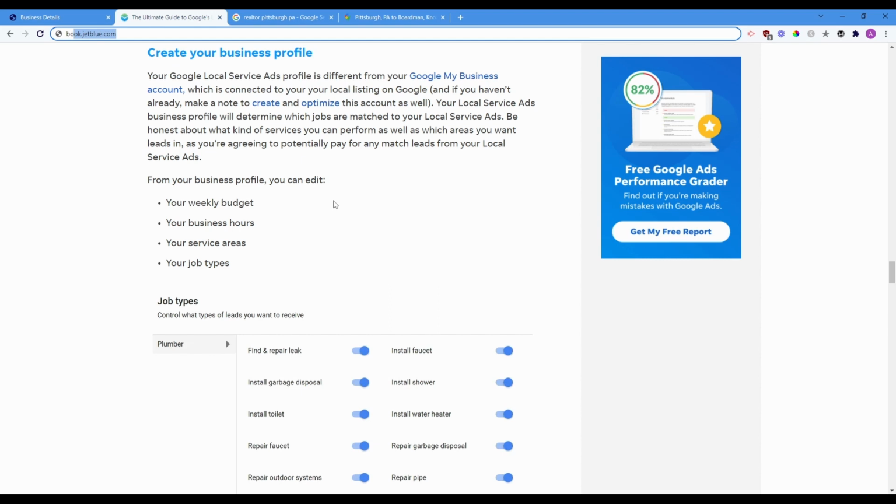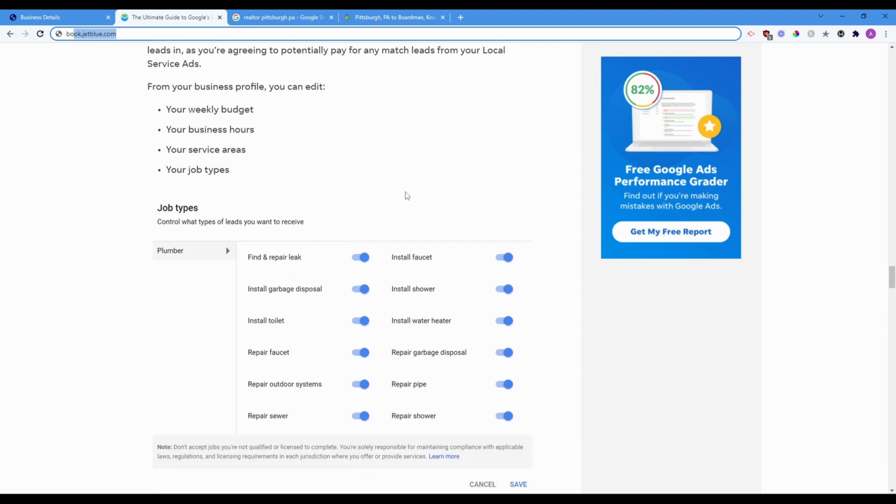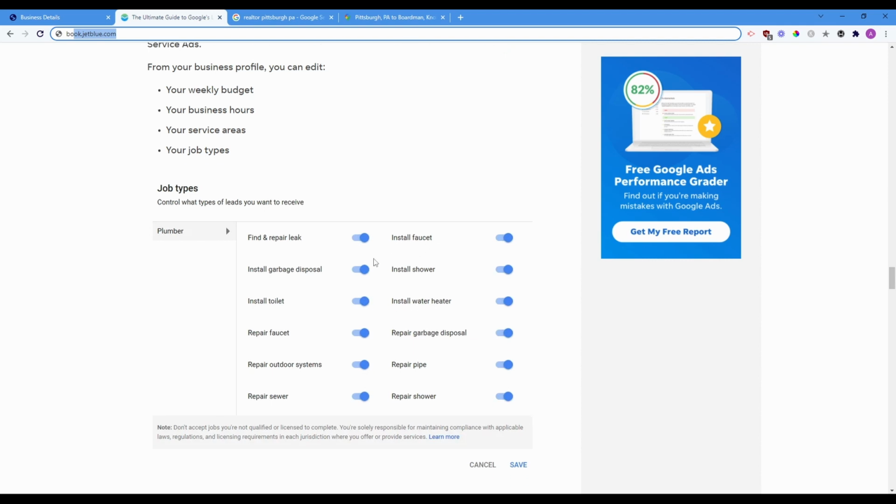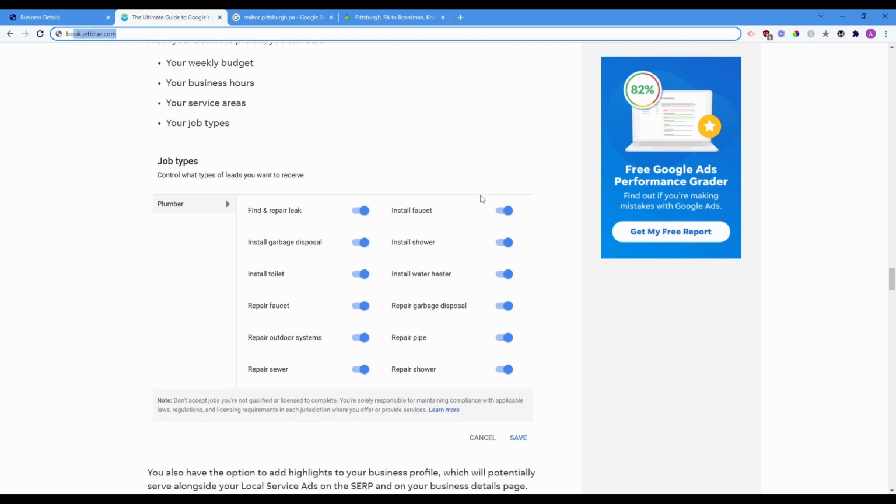Again, Google doesn't exactly show people in the exact location. I'll get to that in a minute, but if you're in a nearby location and your Google LSA is not exactly there, it can still cross-reference and show different people who are nearby. So if you expand your service area a little bit, that can get you in front of more people. For job types, just keep everything on, everything you can do, unless there's something you legally can't do in your state, something you're not licensed to do, then you obviously wouldn't check that. But again, the more accessible, the better.